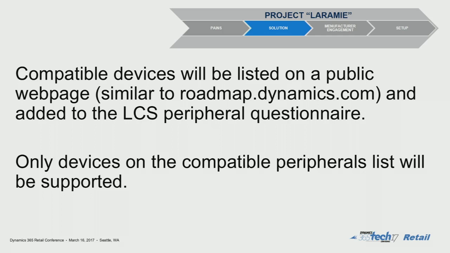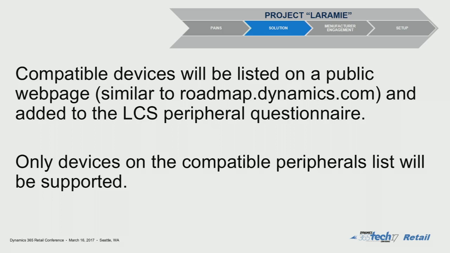And if you've been to roadmap.dynamics.com, where you can filter by different products and things of that nature, it'll be a very similar web page. We'll use the same style guides and everything like that. You can filter by device and setup and see what's been tested there. And that's mostly for the manufacturers, so they can go in and say, okay, we did all this work, can we see our device listed? Most people will probably get that information from LCS, hopefully, if it's part of an actual implementation.